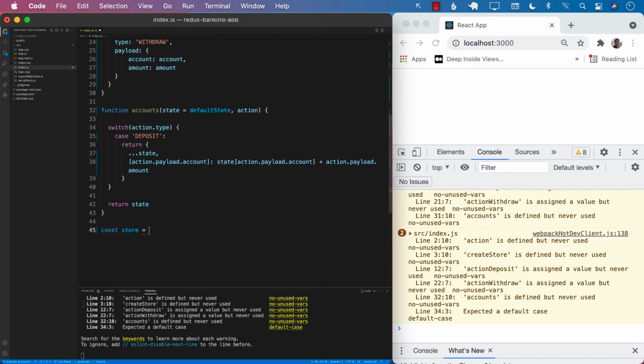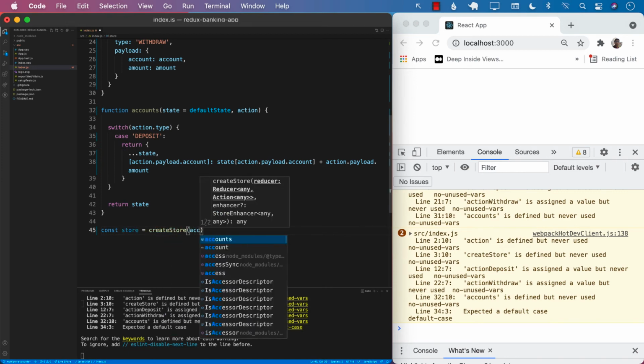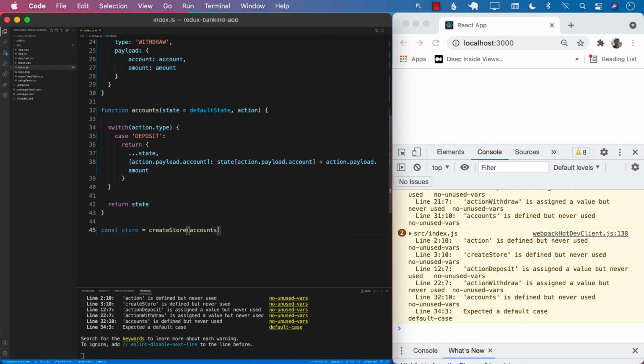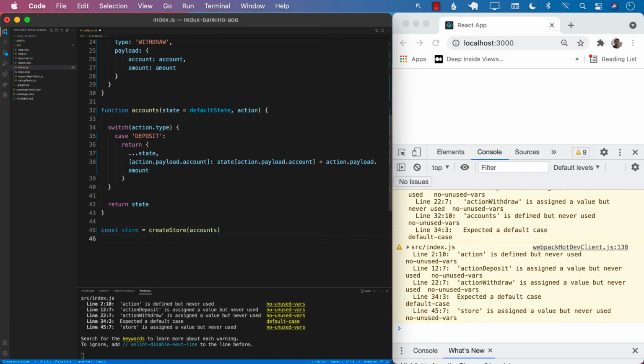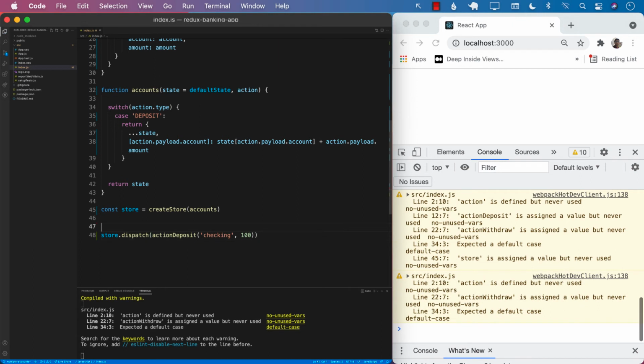So store equals createStore, passing in the accounts, which is acting like a reducer. I'm going to call store.dispatch and dispatch the action deposit, passing in the account, which in this case is checking, and the money that I want to deposit, which is $100.